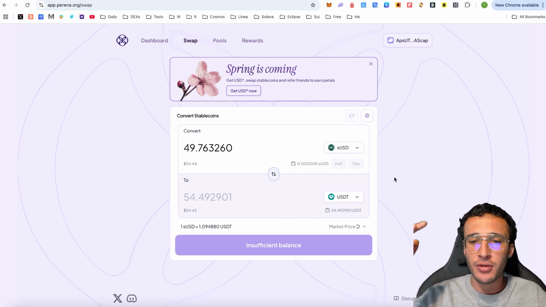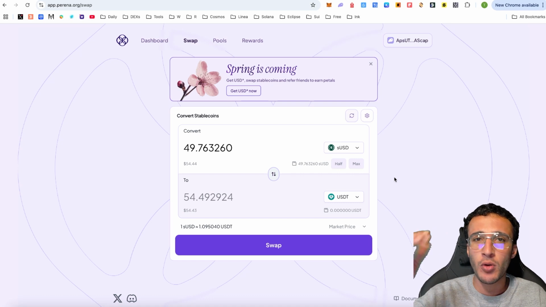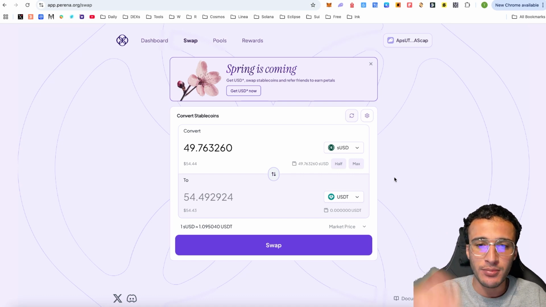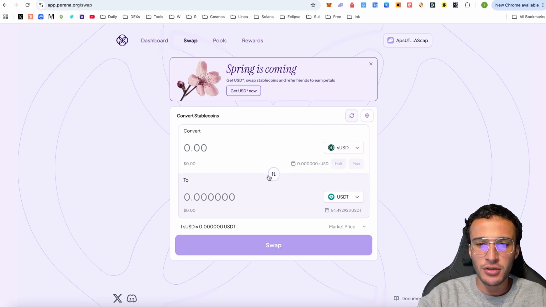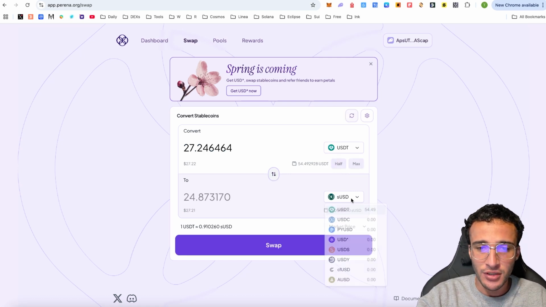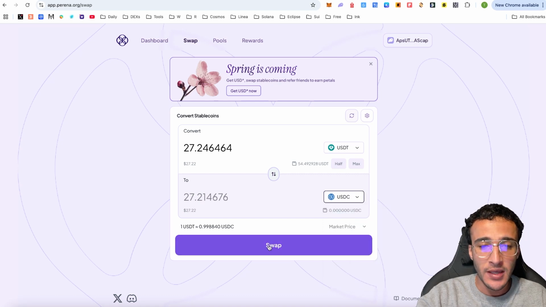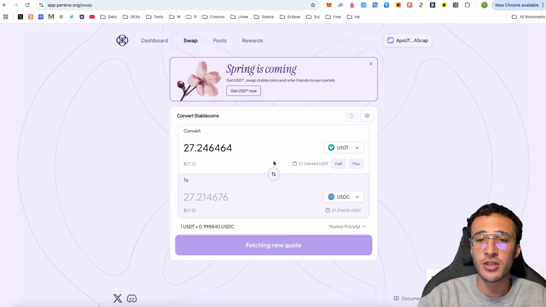Now this time, guys, I'm going to do it differently. And why am I going to do this? Well, because I'm getting ready for the liquidity pools. So this time what I'm going to do is I'm going to split my USDT into another stablecoin so I can provide liquidity. And I'm going to swap around half my tokens and I'm going to swap it into USDC. Therefore, once I click swap, as you can see, we're going to very simply swap $27 of USDT into USDC and we'll have half and half.